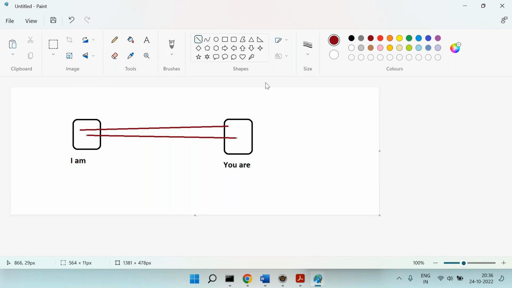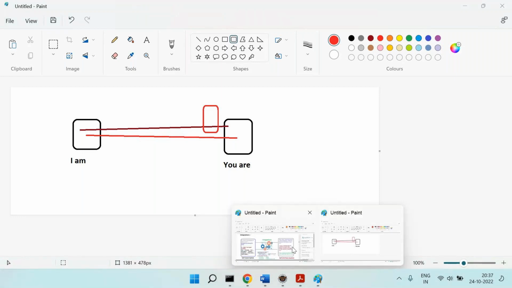Now let's say asynchronous. Asynchronous means what? Let's say you dialed my number, I am not available, then you can leave a message. The message is available in some place. Once I am back, I will take the message and continue whatever I was supposed to do. That's called asynchronous. So in case of asynchronous, even though you are not there, I will do my work. Once you come back, you do your work. That's the advantage of asynchronous. That's why integrations are of two types, synchronous and asynchronous.